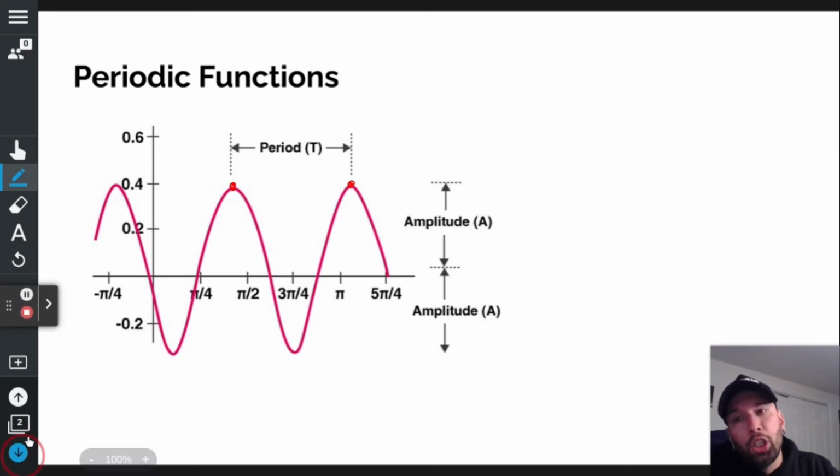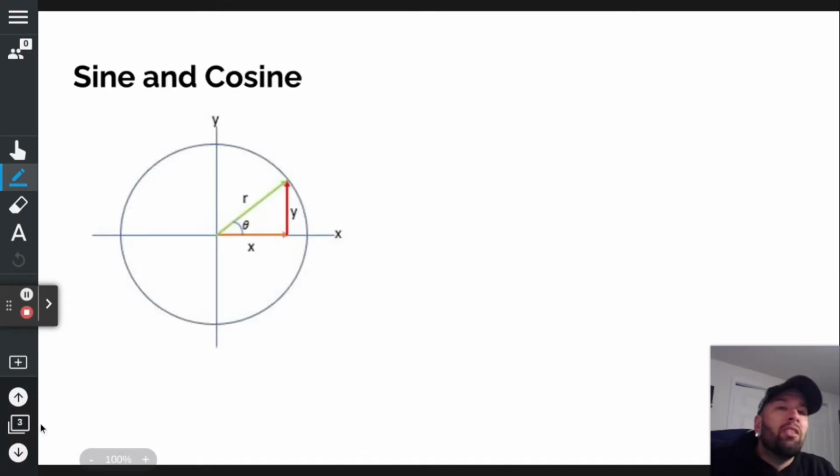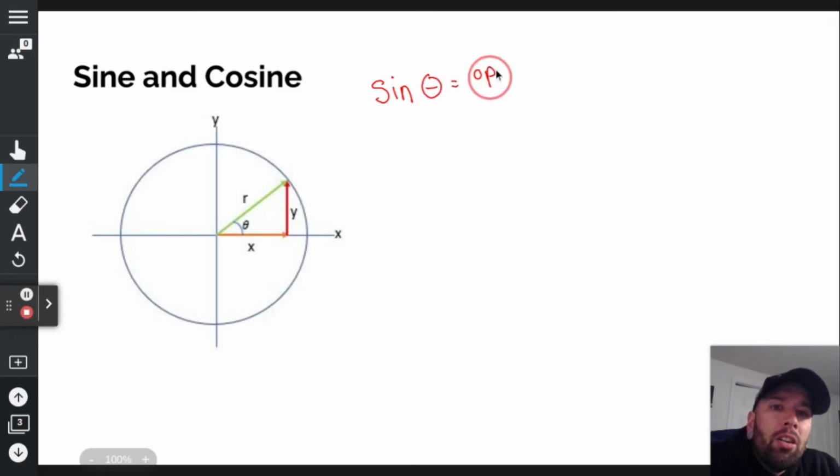That's a periodic function. The most basic kinds of periodic functions are sine and cosine. Now, before we get into anything different, let's look at the most basic version of sine and cosine that you may have learned back in the day. You probably remember SOHCAHTOA. What SOHCAHTOA meant back then was sine of an angle meant its opposite over its hypotenuse, and the CAH part of SOHCAHTOA meant the cosine of an angle equals the adjacent side over the hypotenuse.